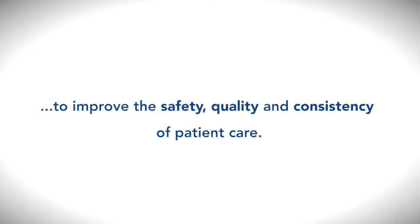You would think it's really easy, just giving a medication to a patient, but it's such a complicated chain of events that must take place that there's a lot of room for potential error. We know we're humans and that errors do happen, and that takes a toll not only on the patient, but the healthcare provider as well. Closed-loop medication management is going to transform the way we provide patient care through safety, through consistency, through efficiency.